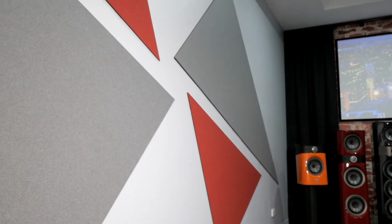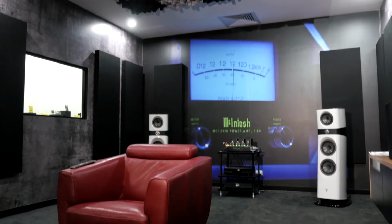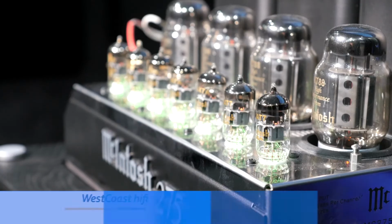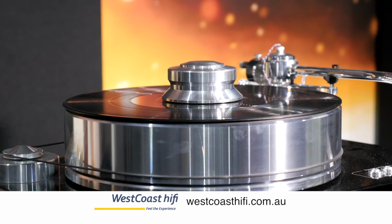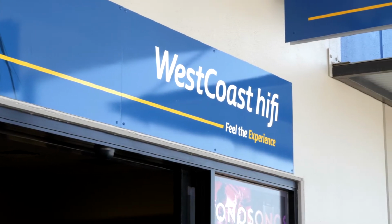We've talked about acoustics a lot because it's very important that, if you're spending a bit of money on a system, the room can be the worst enemy to good sound. So just employing us to come out and have a look at the room and make sure that we can take care of the acoustics and make sure that your ears are hearing the speakers and not the room. These guys really are the experts. They have 7 stores around Perth. They have all the latest tech and the know-how to get the most out of each product. So drop into one of their stores. I reckon they're worth a look and listen.